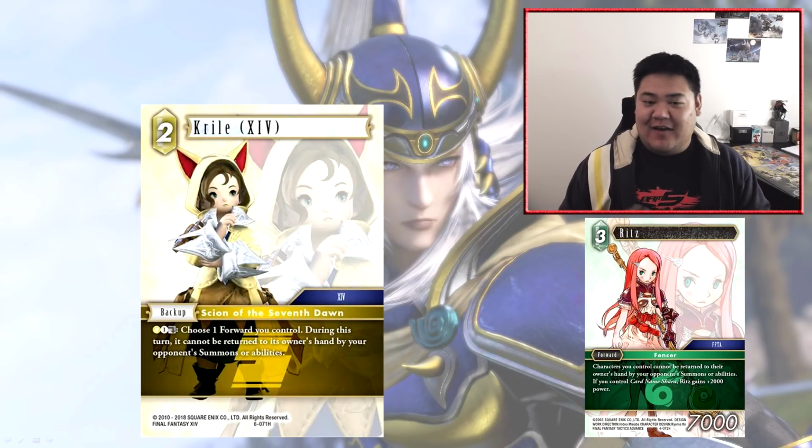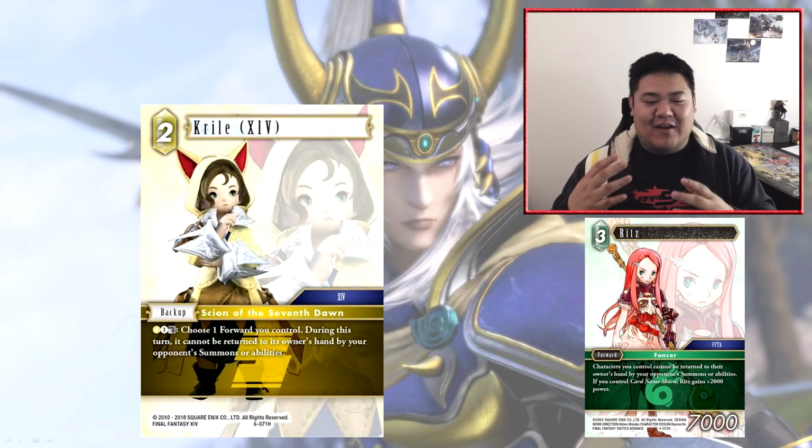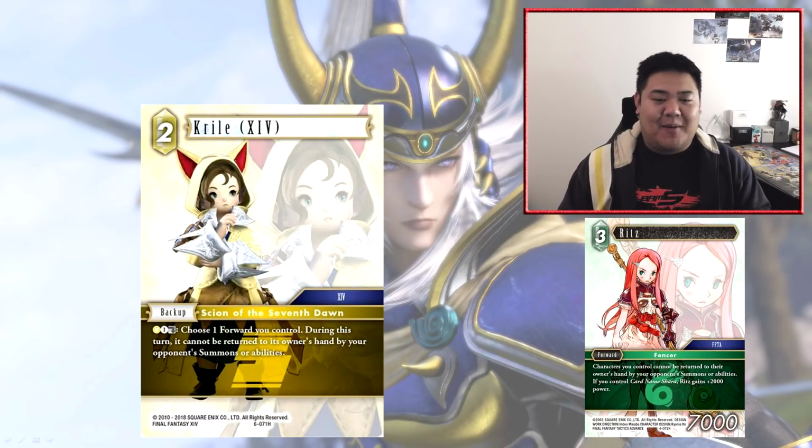And there is a new card in the set that is probably going to rely on you playing Krill more often in your deck. So yeah, its ability is pretty lackluster, not going to be relevant probably 80% of the time. But yeah, it's the fact that it's a Scion of the Seventh Dawn and it's a 2 CP backup. You're just going to put it down and you're never going to touch it ever again, pretty much.